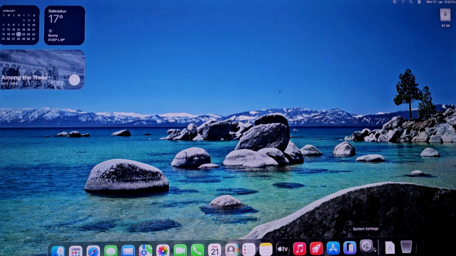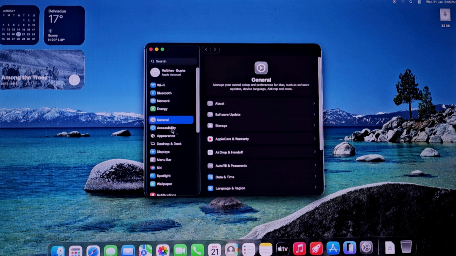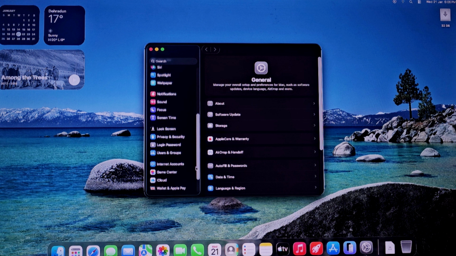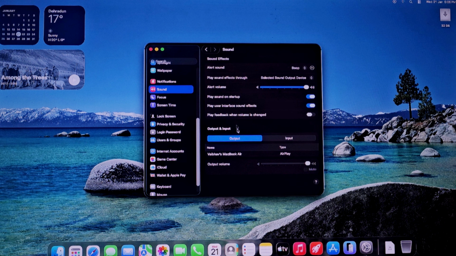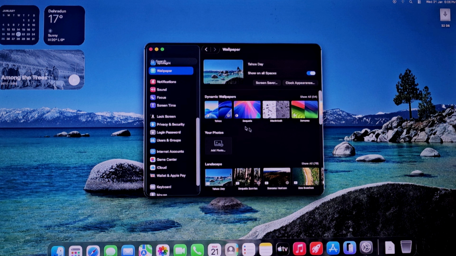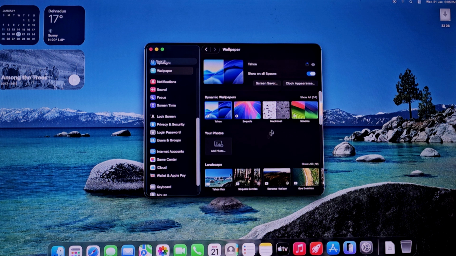So in today's video, I'll show you how to dual boot macOS Tahoe and Windows on a single PC or laptop. We'll add macOS Tahoe alongside Windows without removing or overwriting your Windows installation. I have divided this video into 6 easy steps, so please follow each step carefully. Before we begin, it's a good idea to back up important data just in case. So now let's get started.